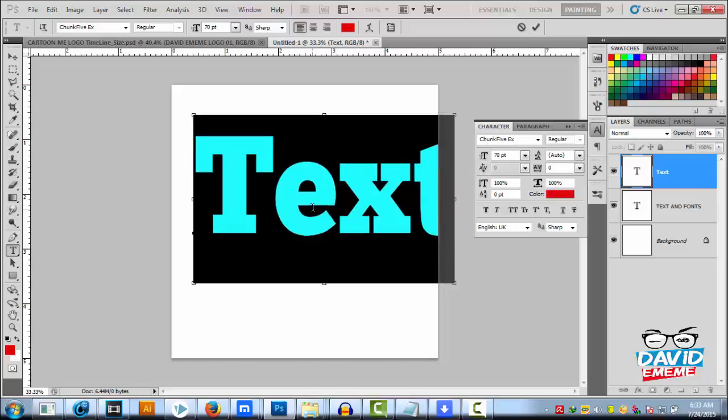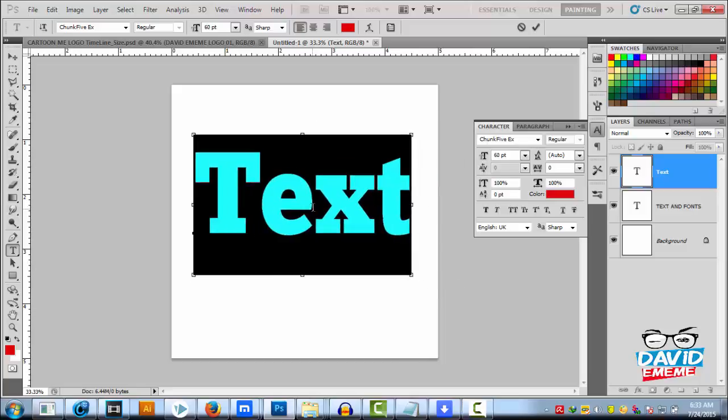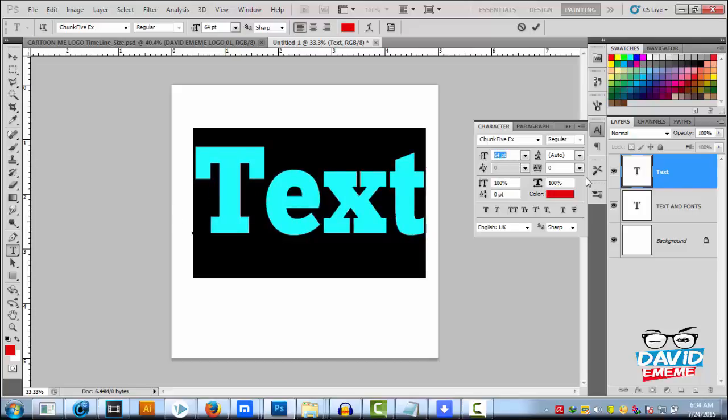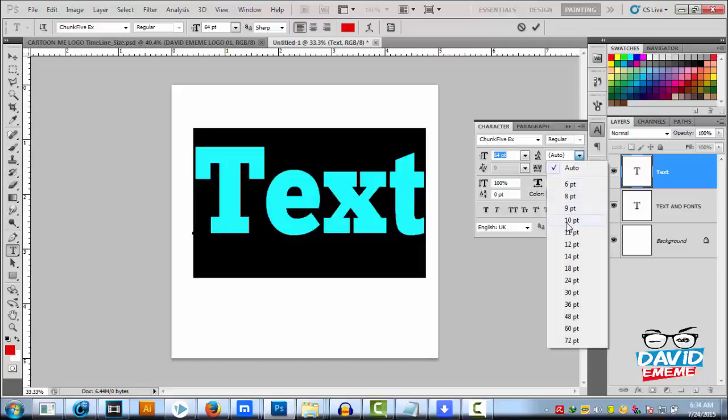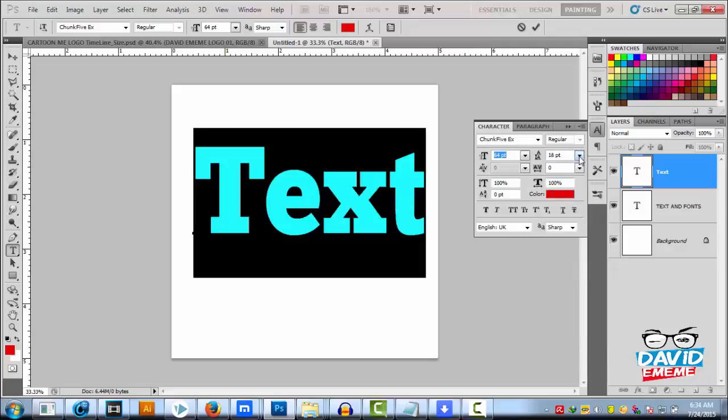When you press the less than key by holding Shift Control, the fonts become smaller. Or you can just come to this section here and increase. Make sure you highlighted it.